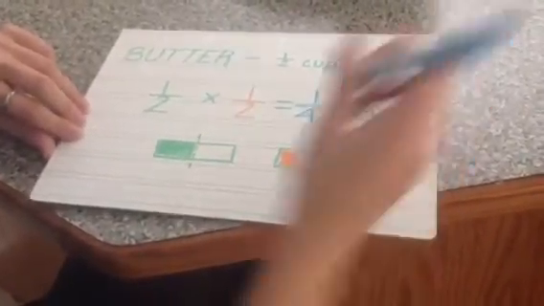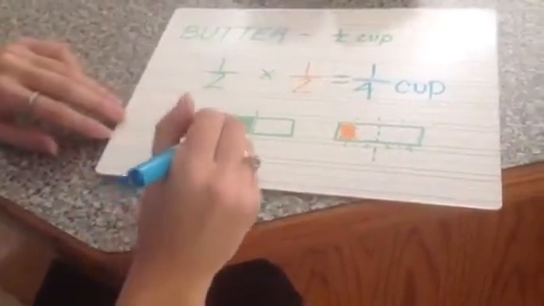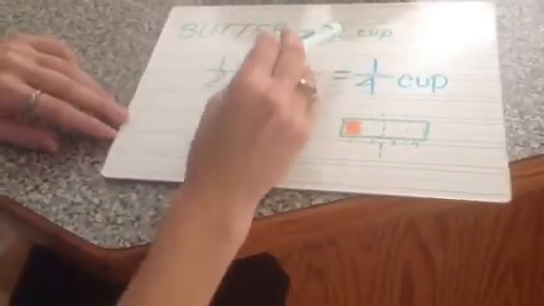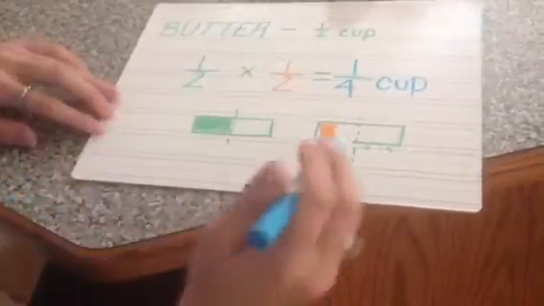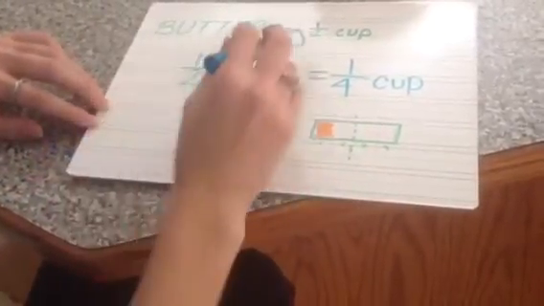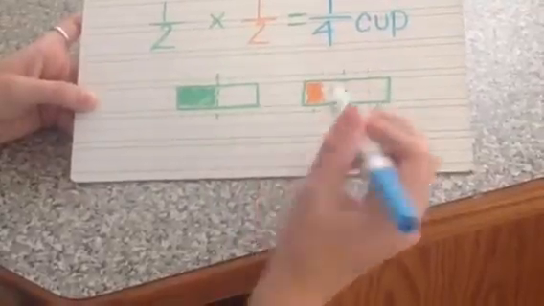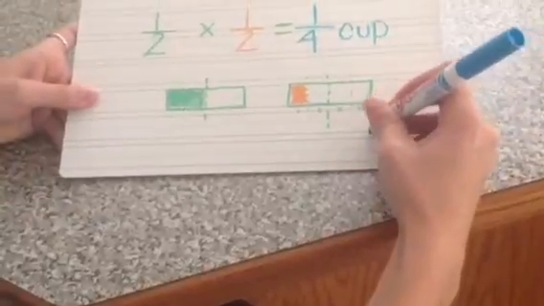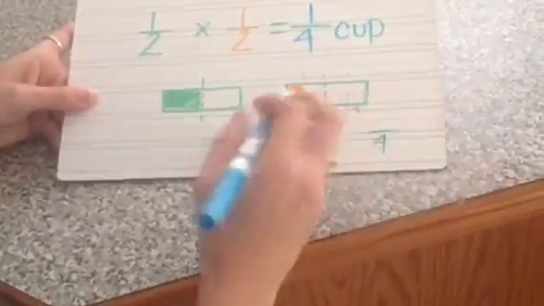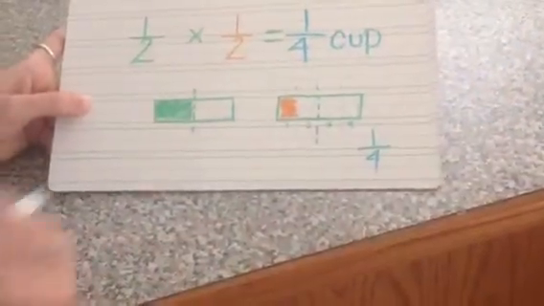Another way to do this using the linear model is we have drawn out a stick of butter. Since the recipe originally called for 1/2 cup, we see that we only have half of the butter shaded. But to show that we need half of the original amount, we have this model drawn out. You have the original half cut, but then each half is cut in half again. So now we have a total of 1, 2, 3, 4 pieces, which is our denominator, 4, and only one part is shaded, so that's our numerator, 1/4 cup.